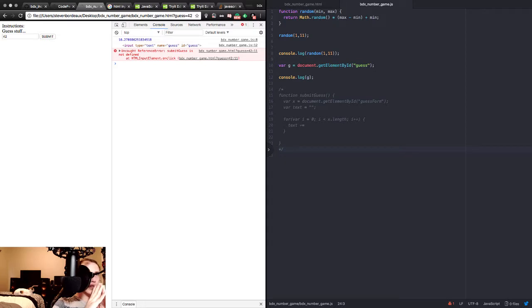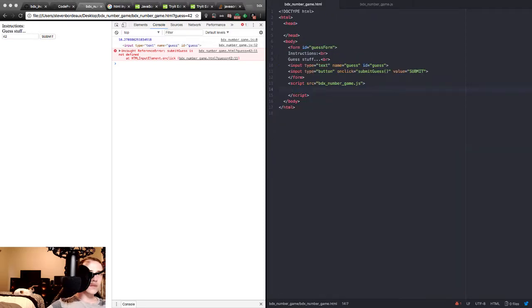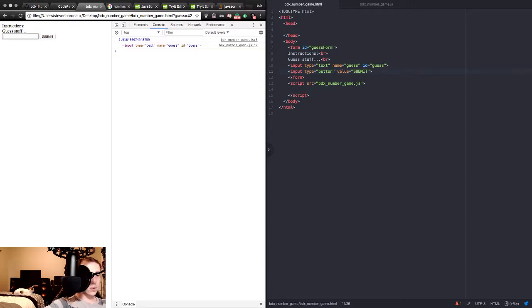HTML input on click. Yeah, we should get rid of the on click for now. Farewell, on click. Farewell. Command save. 42.